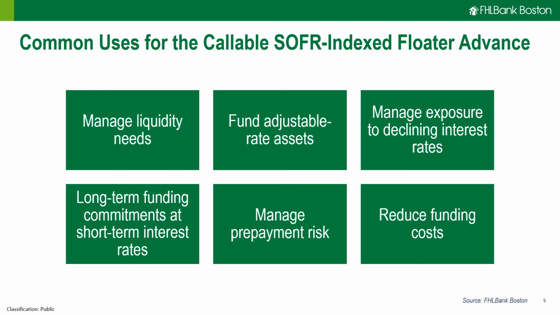You might consider, if you have the Callable SOFR-Indexed floater advance, rates start to rise, and now all of a sudden the yield curve is flat, and you can do a SOFR flipper with a SOFR minus 75 basis point rate that gets you down to a near zero cost of funds. That may be most advantageous. So having the flexibility of that option in your hands to be able to prepay the advance early can have supreme value to the member.